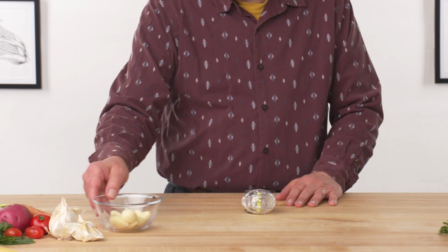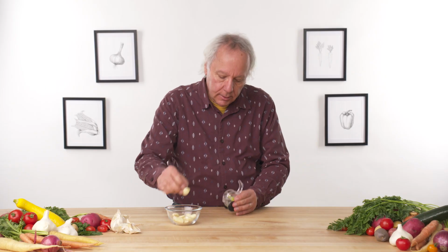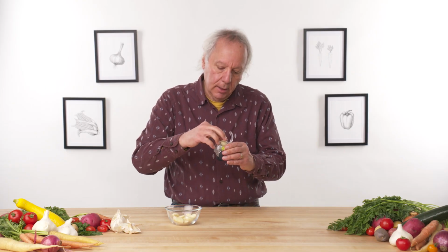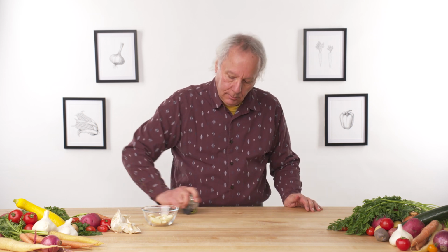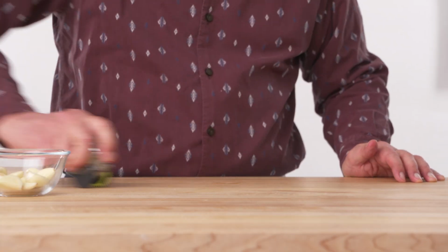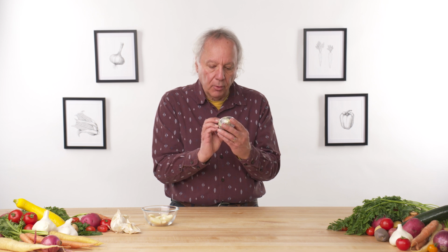We have some garlic cloves here. They are already peeled. I think that's going to be required for using this. Let's place it in, close up the top, and let's play with it. So far we have a complete garlic clove, and it is not crushing or chopping it at all. That garlic clove is just jammed. The blades are not getting through, and something is slipping.